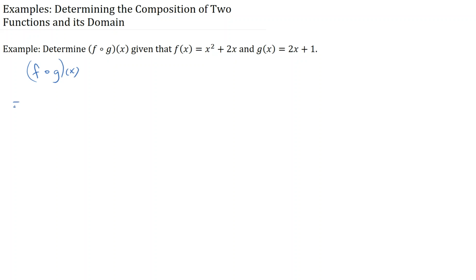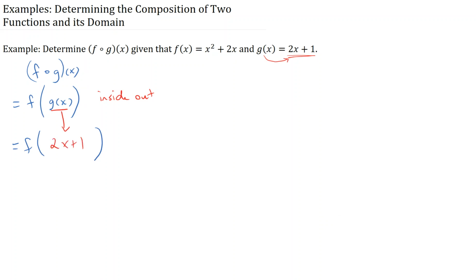I'm going to write the definition of this function, which is f of g of x, and I always put my g of x smaller inside. And then I work from the inside out. So g of x is what goes on the inside, so I'm just going to copy down the shell of everything else, and I'm going to replace g of x with what it is. g of x is 2x plus 1. It literally tells us over here that g of x equals 2x plus 1.